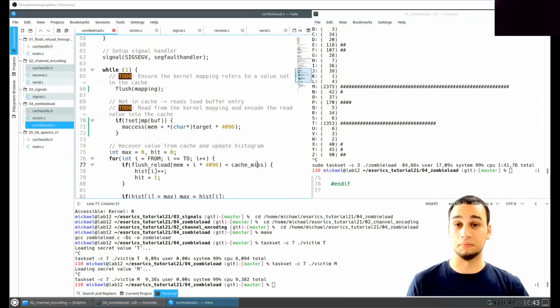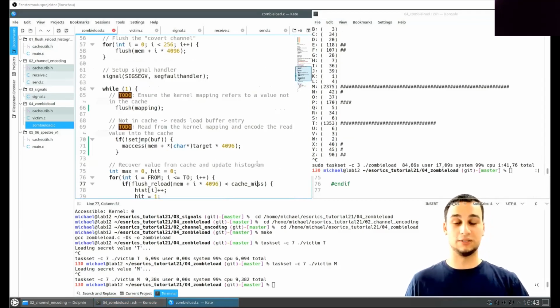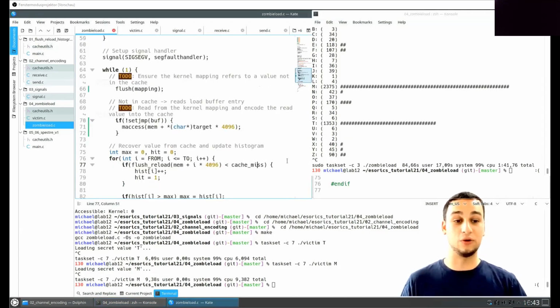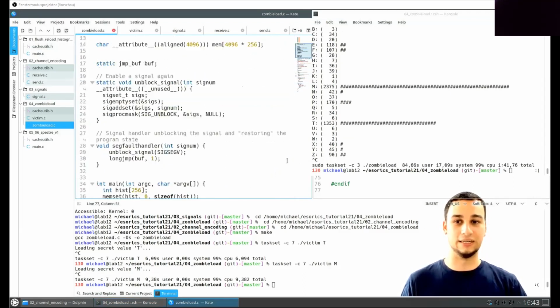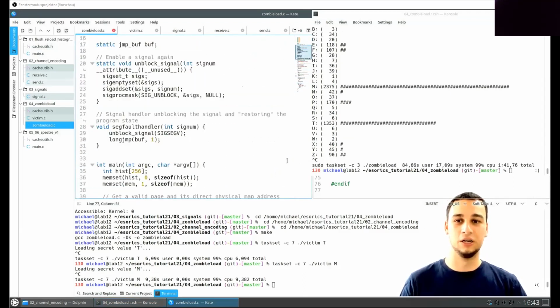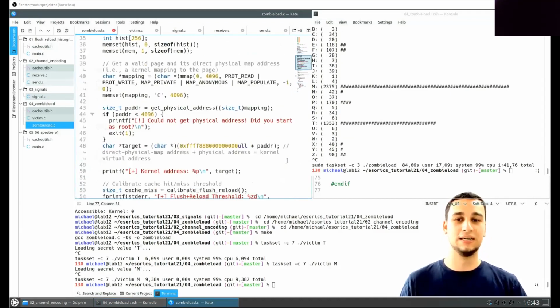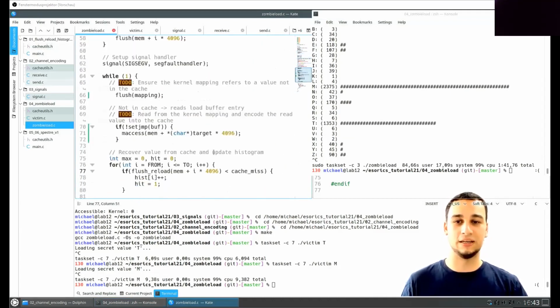And again, we see that now that we built all these primitives from before, like flush and reload, handling a signal, and encoding and decoding from the cache, creating Zombieload is super easy. There are just a few lines of code, most of them copied from the last exercises. Basically just these 4 lines we had to write from scratch. These are the complex conditions that trigger the vulnerability.